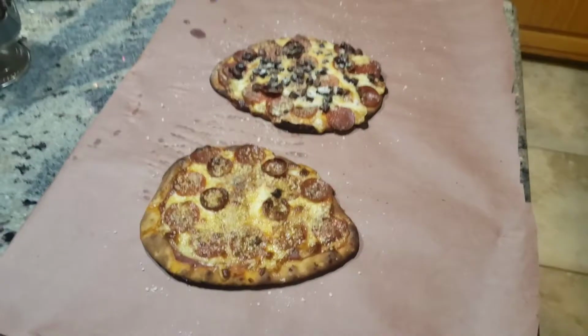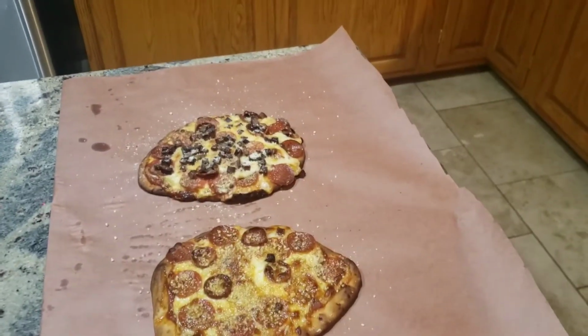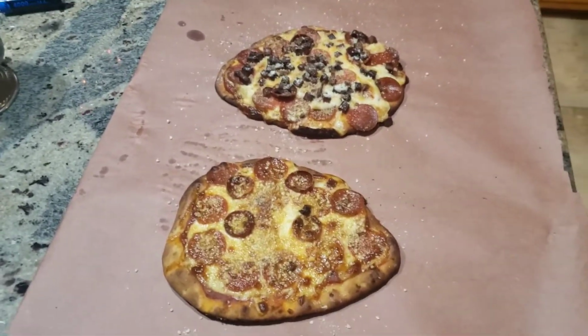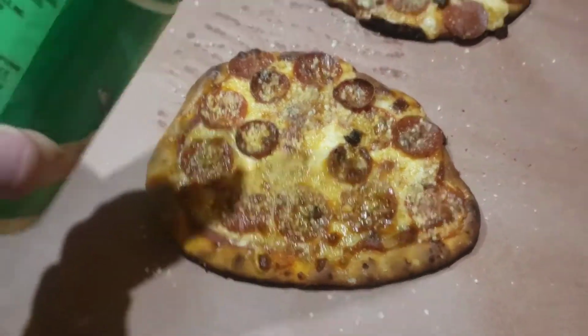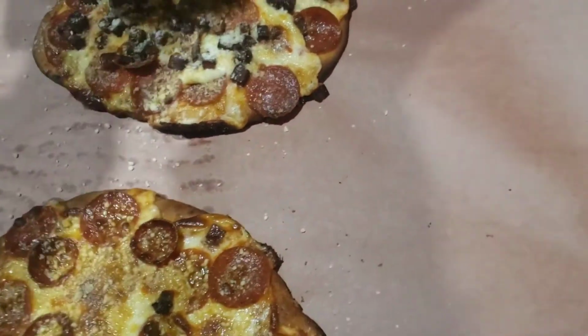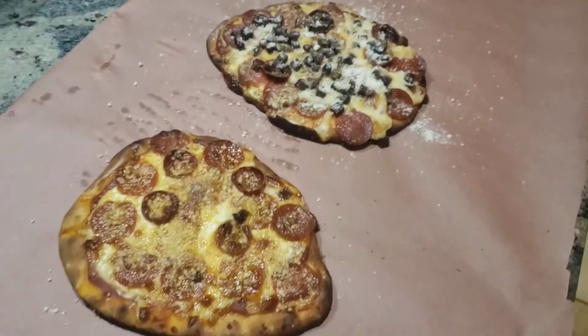Here's the finished product right here. And I love butcher paper. Butcher paper is one of the greatest things ever invented for the kitchen. You put it down and you put whatever you want on it. So I already put a little bit of Parmesan on that one, just regular old Parmesan, and I put a little on this one. I love putting Parmesan on it because it soaks up a little bit of the grease.